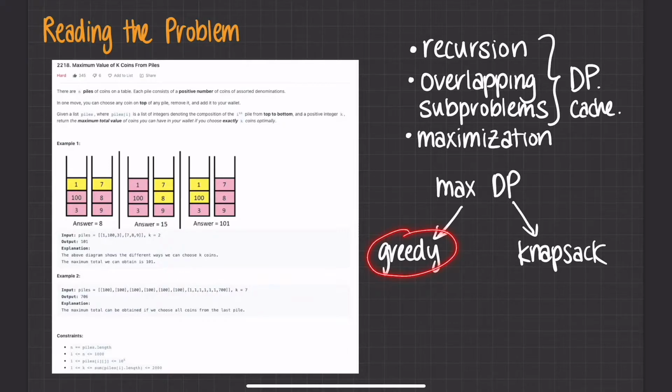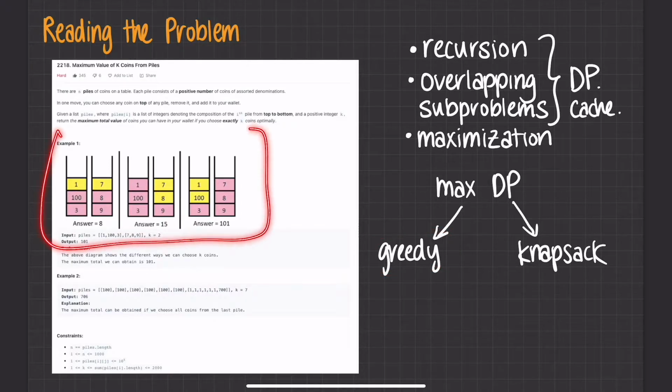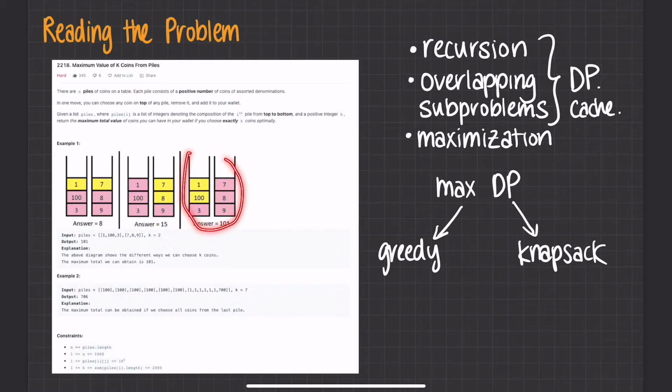Let's see if greedy works. Well, judging by our example right here, we can see that greedy doesn't work. Locally, we can choose either 1 or 7 for our first coin. Since 7 is bigger locally, then we would choose 7, giving us an option between 1 and 8. This would prompt us to choose 8 to maximize our output since 8 is greater than 1, giving us an answer of 15 when our correct answer should really be 101, pointing us towards the fact that greedy is not the correct way to go, but that we do need to use Knapsack.